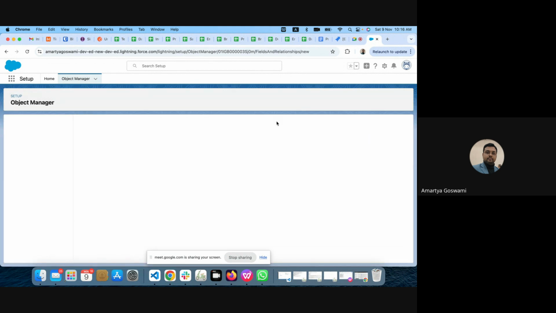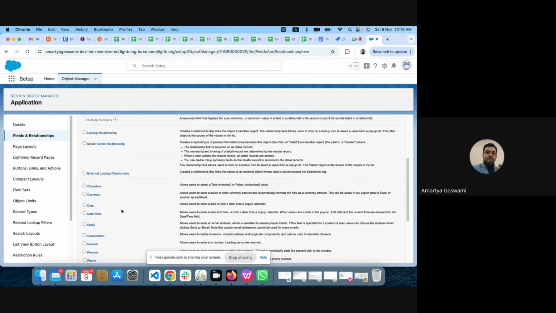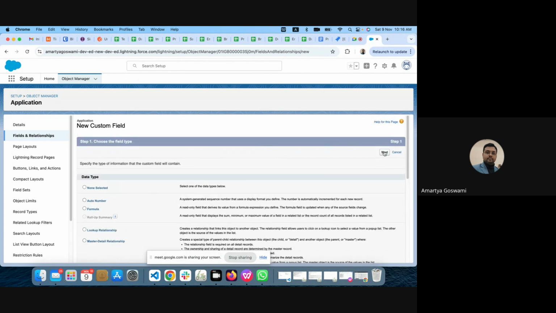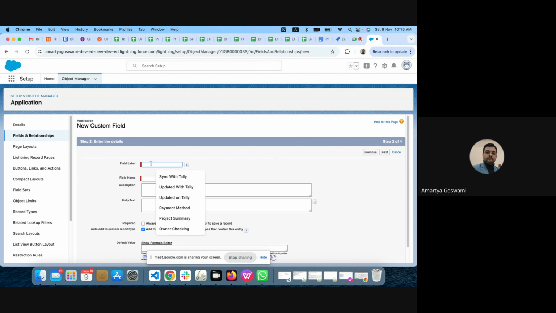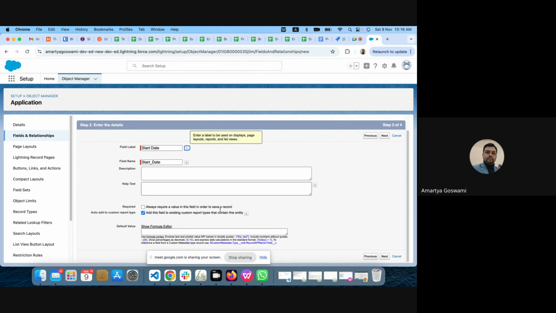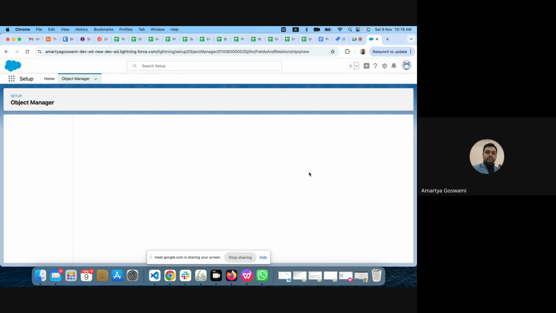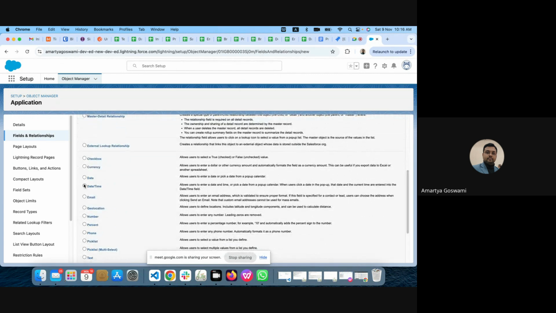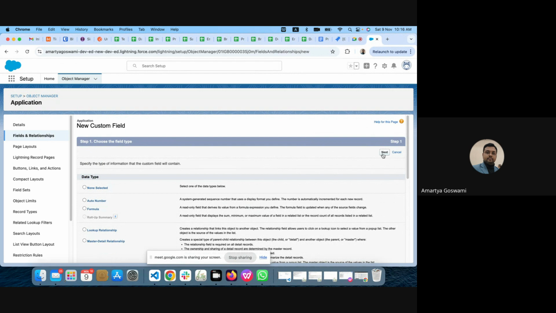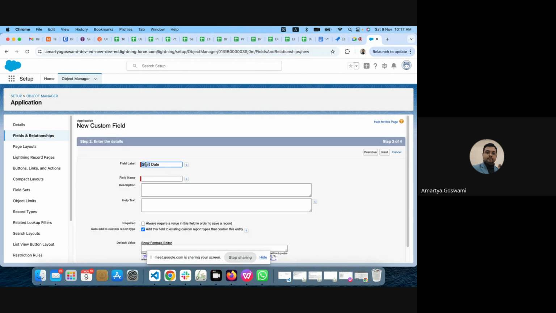Let's quickly create two fields here. Start date. Fine.